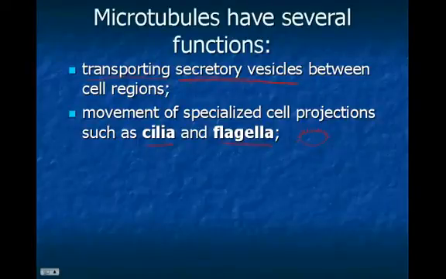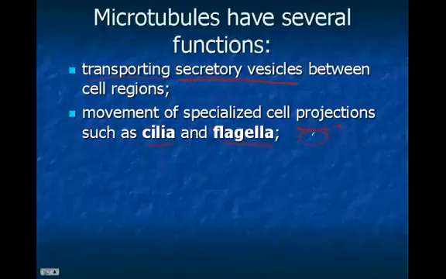again, consist of microtubules, and they'll actually beat, they do this kind of oar-like movement, to help move mucus and debris. Of course, that mucus is trapping debris so it doesn't make its way down into your lower respiratory tract. So those cilia will beat and move that mucus and all the debris that it traps up to the back of your throat so that you can swallow it.